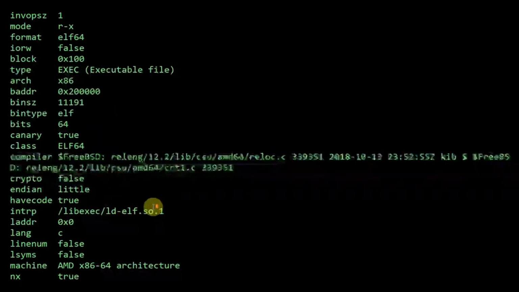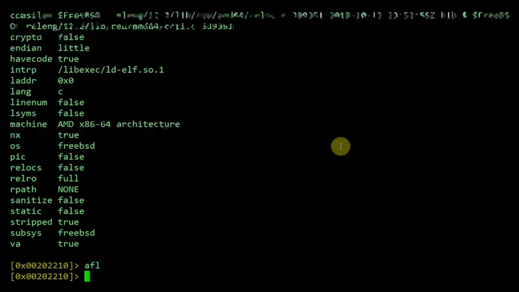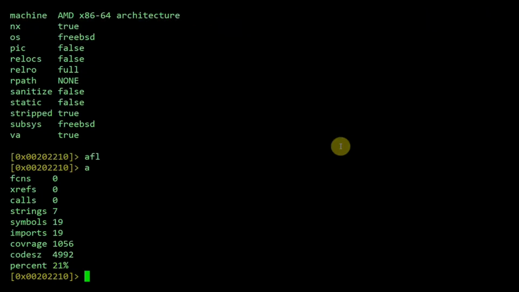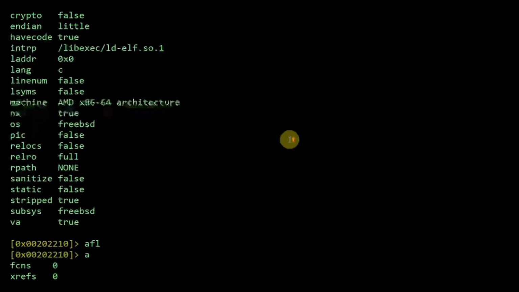And after that we can start with several basic analyses. For example, sometimes it crashes in the previous versions. We can see about analyzing the symbols, and let's check whether the symbols are actually being fetched properly.